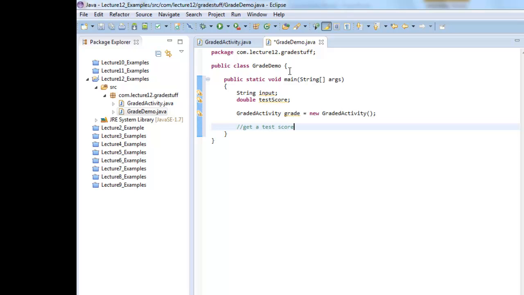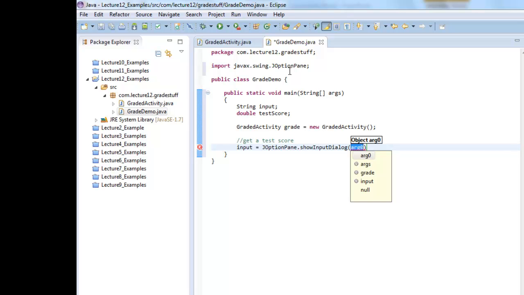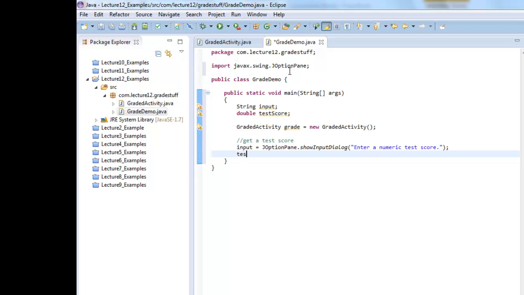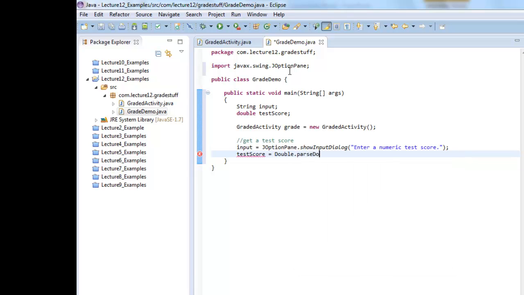Now we give a test score. So input equals JOptionPane.showInputDialog. We're going to say, enter numeric test score, and then the test score is equal to Double.parseDouble, passing it the input that came as text from the JOptionPane.